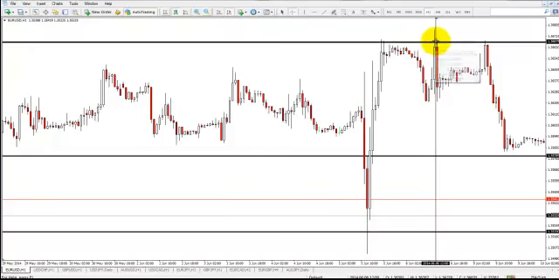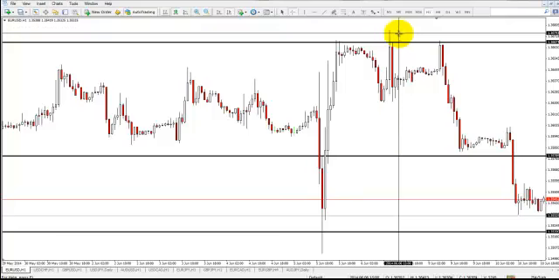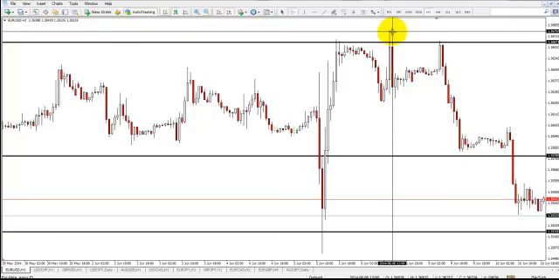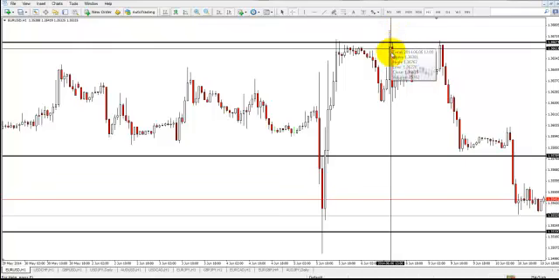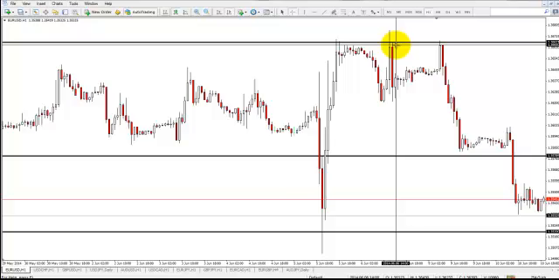Okay, and realize this is a wick. This is where the market climbs up to the top, and traders typically will place a buy because it looks like it's breaking out, and they don't wait for the close, and then it pulls right back in, and it goes against them. Okay, so obviously trading is psychological. We'll cover some of the key elements for you to understand to use these techniques.